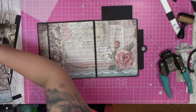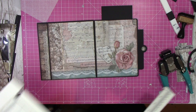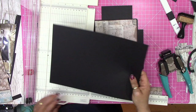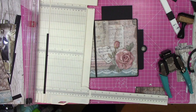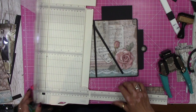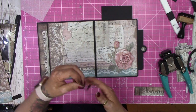So on the edge here, we're just going to add a little strip there just to tidy that bit up, but that's going to be too big, so I just want a smaller piece. And I want possibly a 1/4 inch. Yeah, that's possibly about right. And there. Then just double check to make sure that is lovely. It is. That's just a nice size.